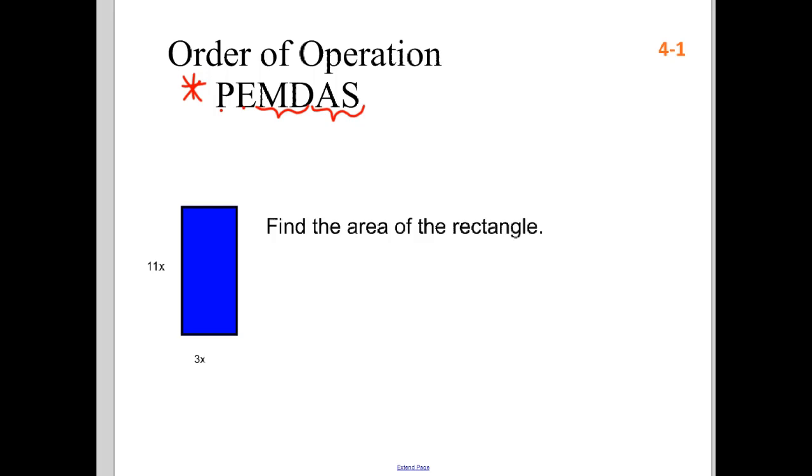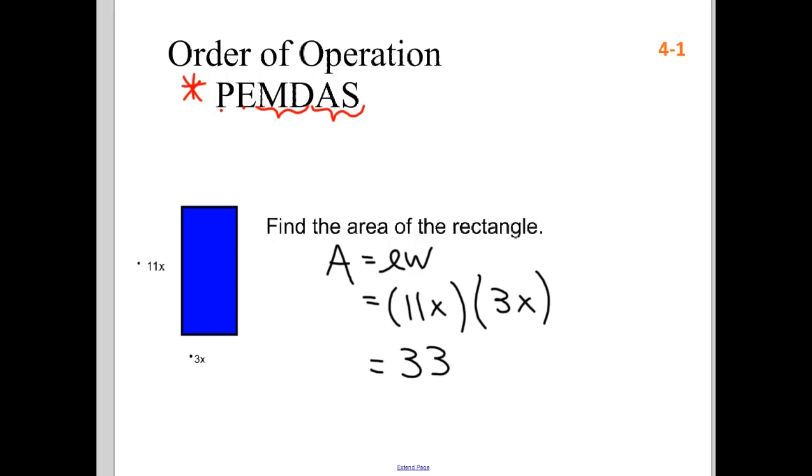Now, if you look up here, this is actually example number 3 in your book, and they want me to find the area of a rectangle. Well, I need you to know the formula for the area of a rectangle. That's right, area equals length times width. So let's look at my rectangle. Which one of those terms is my length? That's right, the length is 11x. Okay, that means the width is 3x. All right, a number thing and a letter thing. What's 11 times 3? Everybody says 33. What's x times x? x squared.